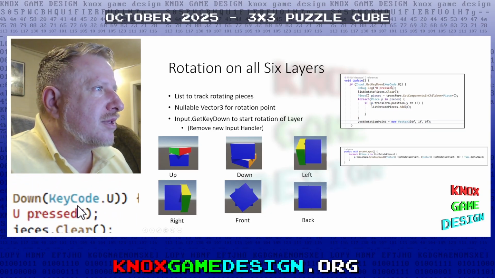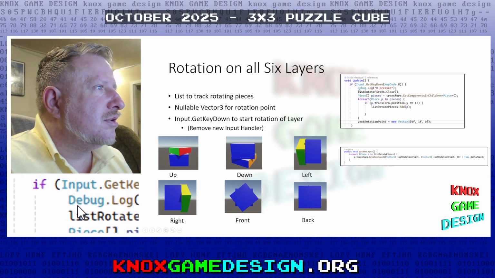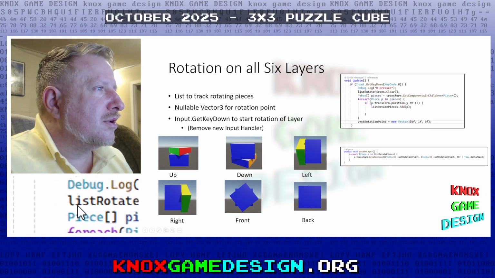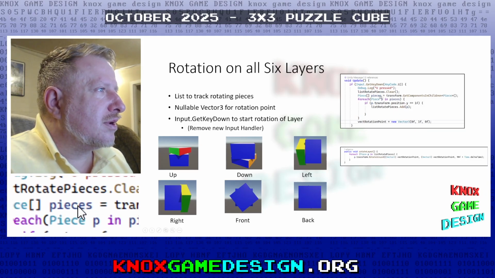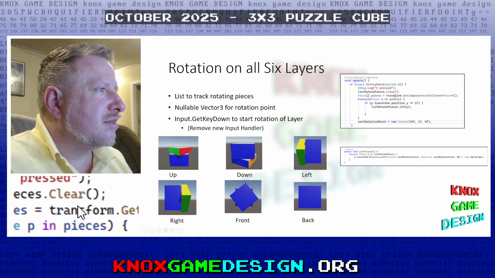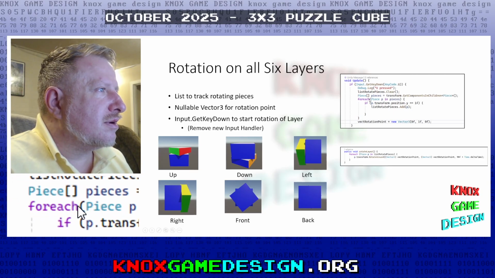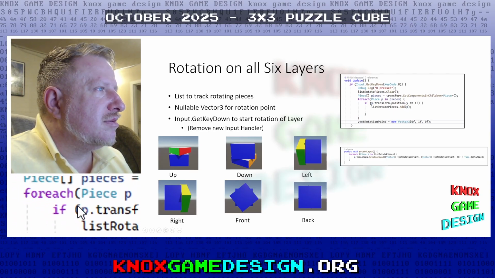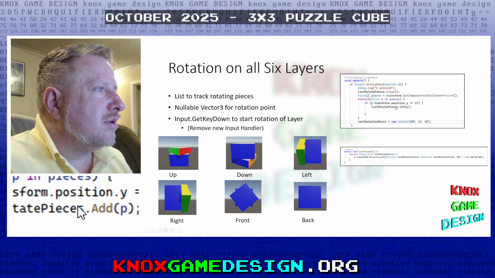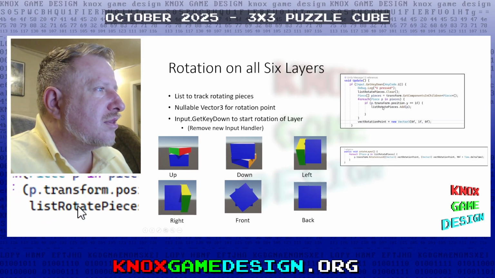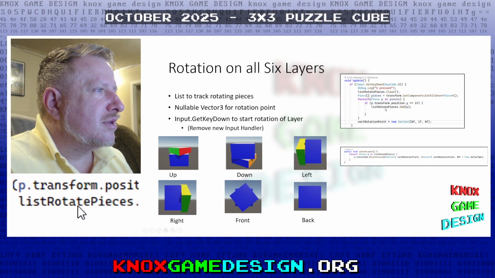So you can see if GetKeyDown is KeyCode.U, then what we're going to do is clear our list of rotated pieces. We're going to get all the pieces in the parent right there, and for each of the pieces, if the transform position Y equals 1, then we're going to add that to the list of pieces to rotate.